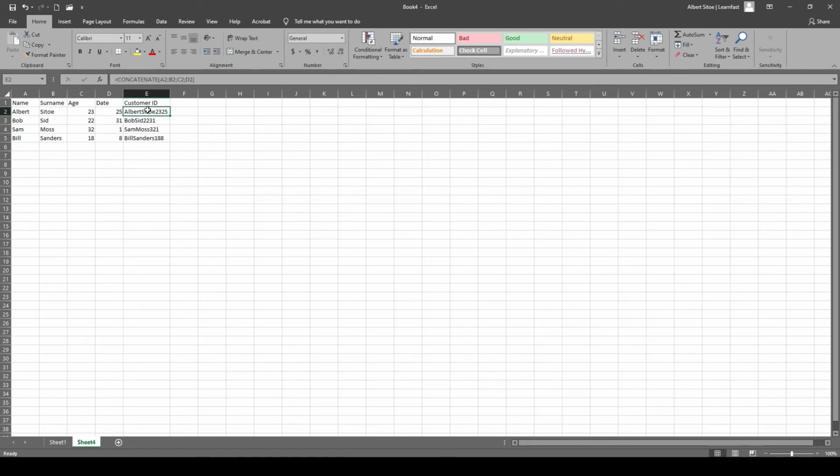If I'd like spaces inside the CONCATENATE formula, then what would happen is cell A2, comma, then I would put the inverted commas, then a space, inverted commas again, comma, B2. And then this can be repeated wherever you want a space. Because what those inverted commas are doing is anything in between here will be taken as text.